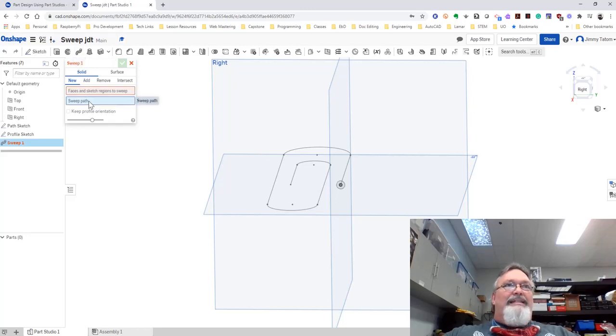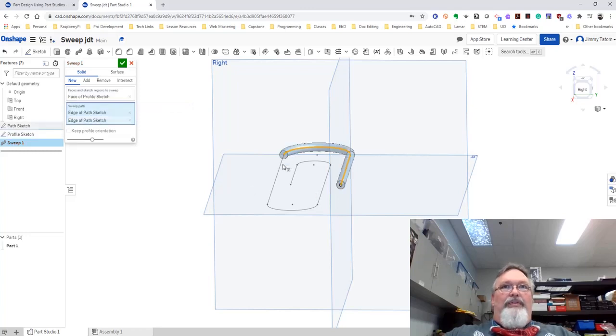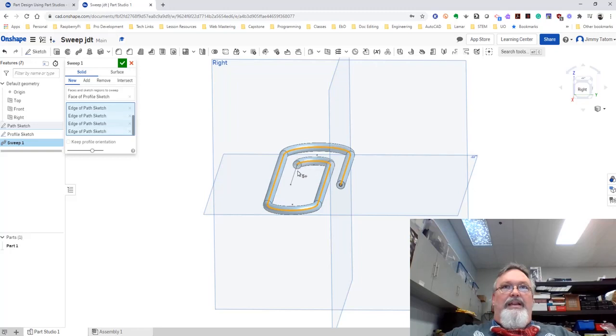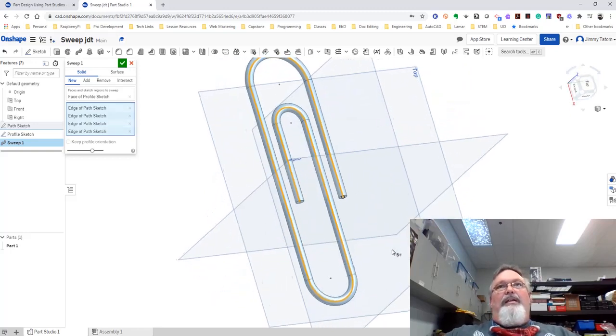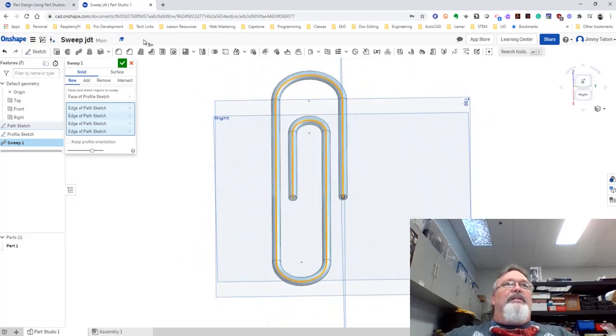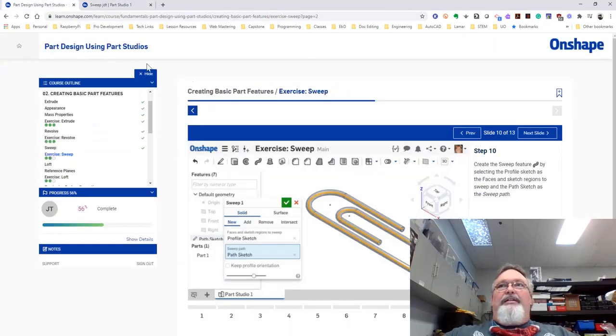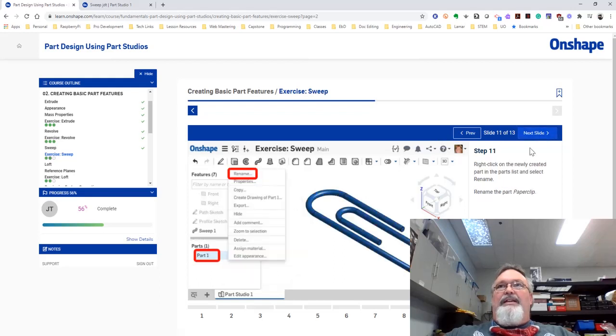My sweep path, okay, my faces, my sketch regions, is going to be the circle. My sweep path is going to be all of these. I'm going to have to click each one of them, and it's putting all of that in there for me. And there it is. So when I'm done, let's go to next.